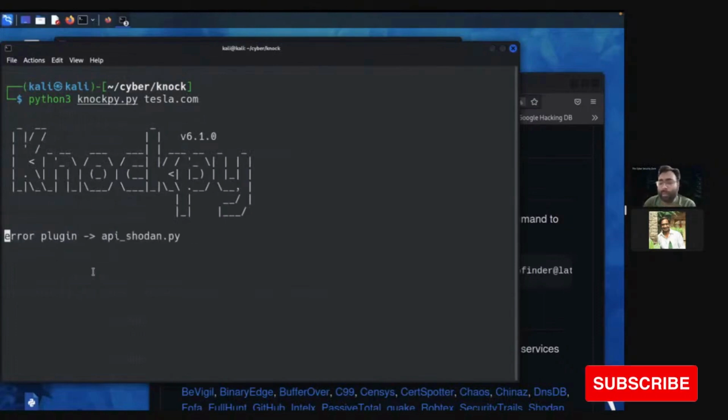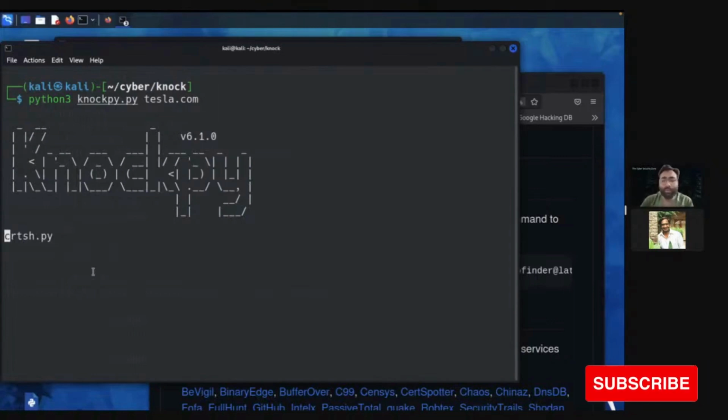So we have multiple tools to do subdomain discovery. You can use all these different tools, or you can use one tool. But if you want filtered results or more results for your domain, you can use all these tools related to subdomain discovery. We also have some more tools we can use.